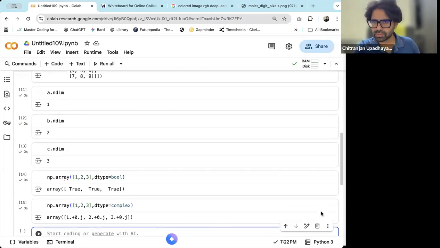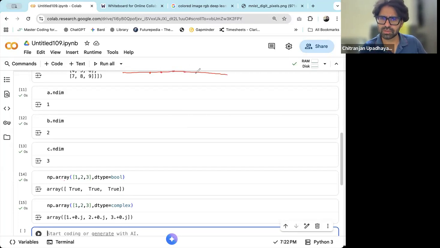Complex number. So I'll ask you one thing. Numbers are 1D, right or not? Numbers are 1D. But complex numbers are such numbers which are 2D. How come? This is the beauty of math. Whatever numbers you might have learned so far are on a number line, so numbers are 1D only.